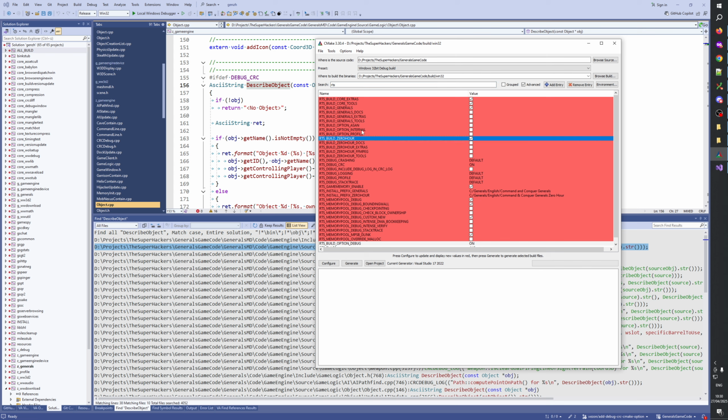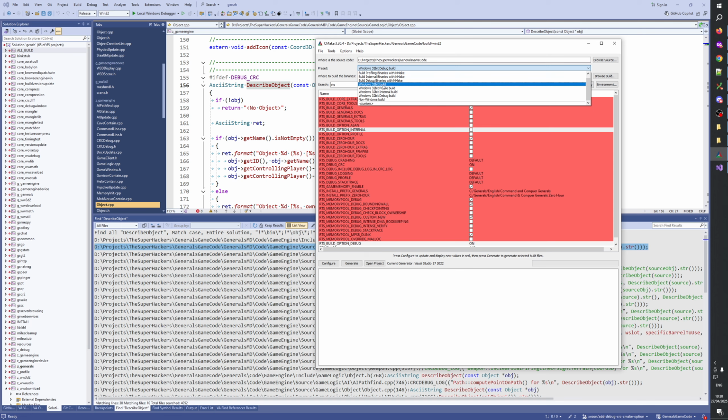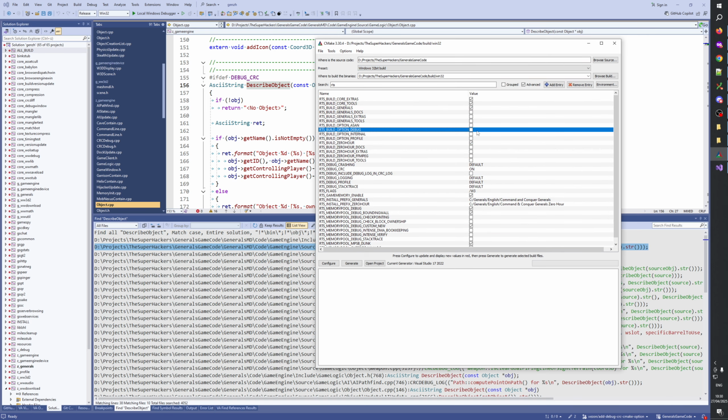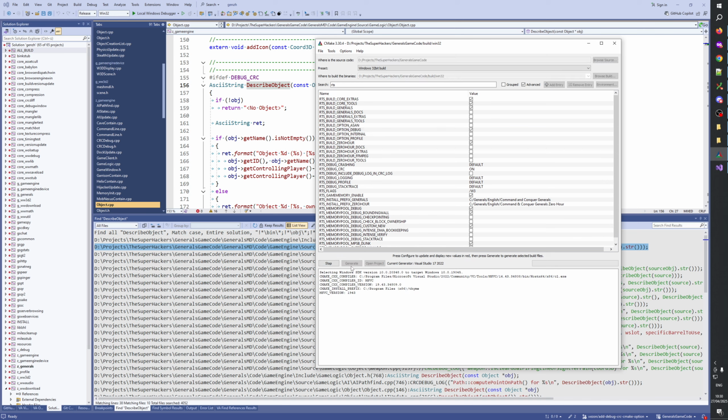Actually, let's just do option. Debug. Generals 0 Hour debug, and that's it. Configure. And return this to default.